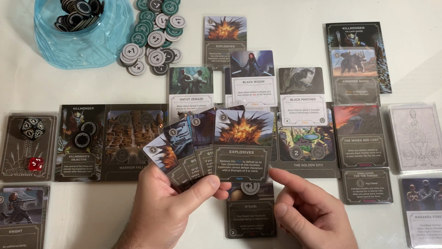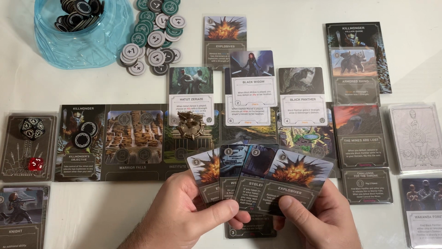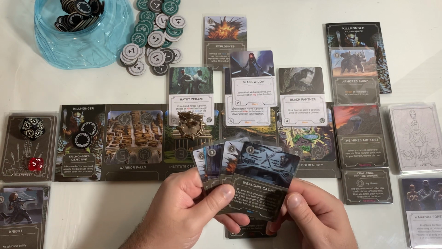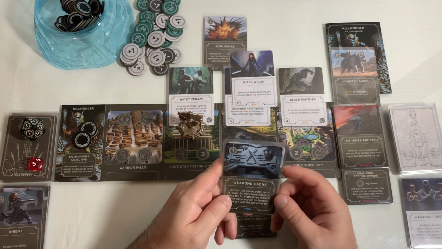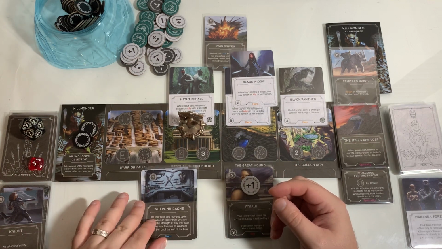Oh, but even this won't defeat Black Panther. Oh, man. We'll have to do weapons cache, I think. We'll have to play weapons cache. On your turn, you may pay up to 3 powers. Let's see if we'll be able to use weapons cache to defeat Black Panther this turn.